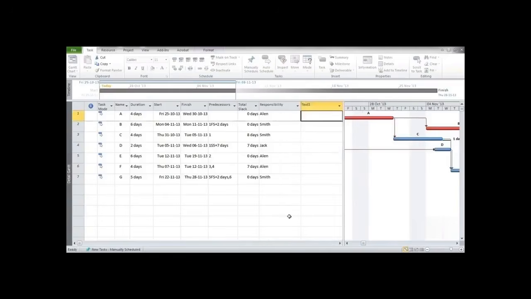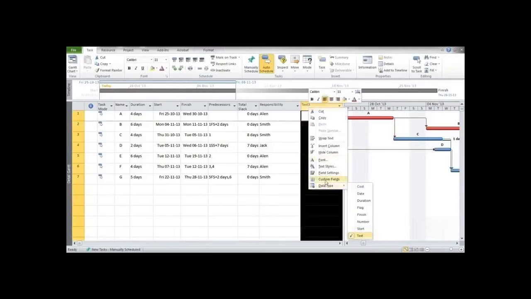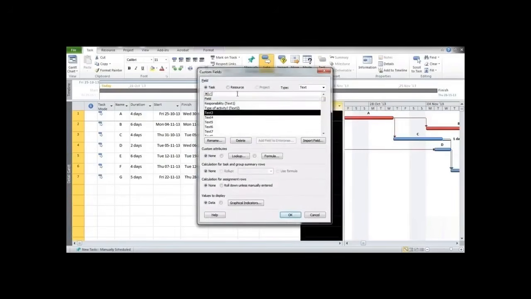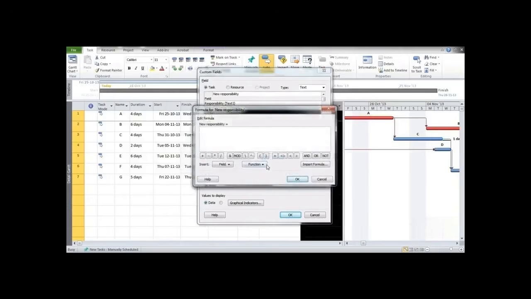3 and we'll customize it to a name new responsibility. Now go to the formula tab and select the bubble and then press formula. As we did with IF, go to functions, general, and then we have switch. Now the syntax is expression, value 1, expression, value 2. So let's understand how this works.